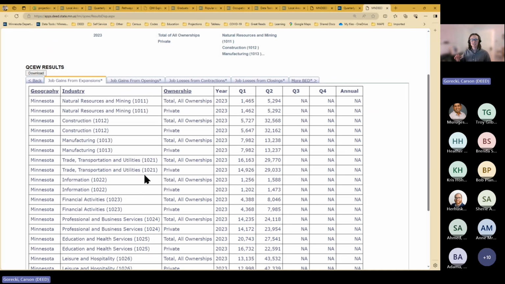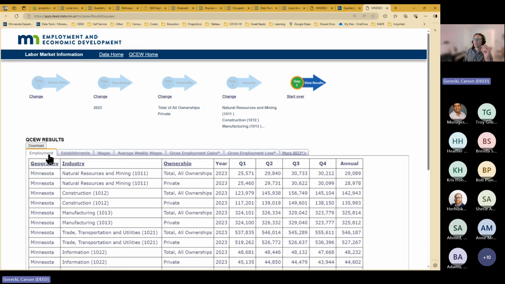Maybe it's tantalizing. You can dig into it a little bit more if you really want to, but that's what that is showing. And I want to go back to the main stuff. I usually stick to these 4 tabs. That's mostly what I'm working with in QCW. Some folks do like to dive into that dynamic detail. But let's say I'm not interested in Minnesota and I'm interested in a different industry. I start here with step 1. They've got these arrows, step 1, 2, 3, 4, 5, and I want to change my area.